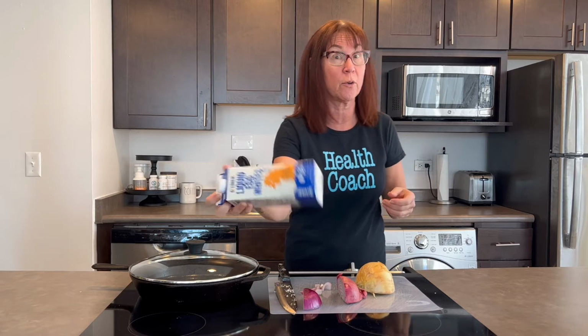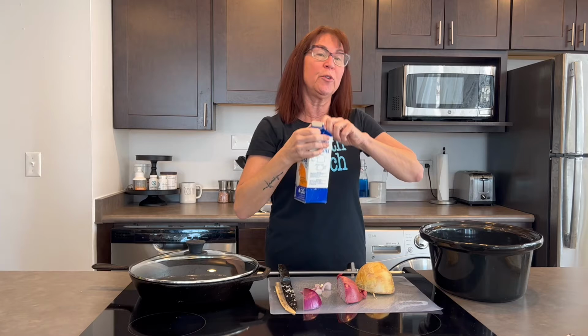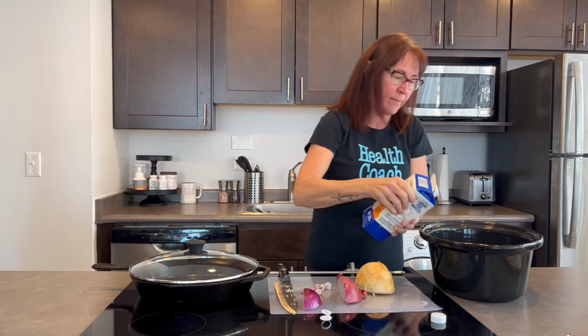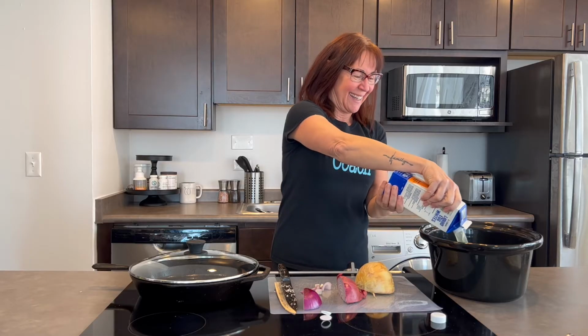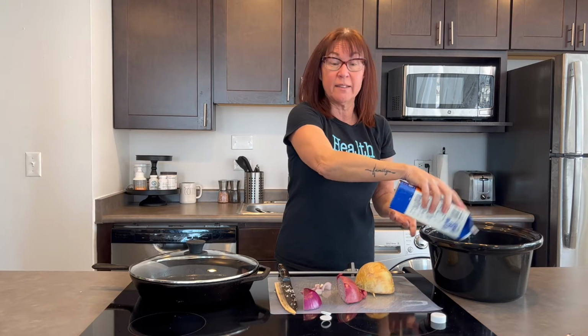We're gonna start with liquid egg whites. You can get the other liquid eggs, but they kind of freak me out because they add stuff to them to make them yellow and stuff. So I kind of like sticking with this. Or you can crack a million eggs, but okay, I got it. A little heavy. Anyway, we're using this as our mixing bowl. I'm gonna first put the egg whites in the bowl. All right, then I'm gonna be adding onions, spinach, and mushrooms and seasonings.